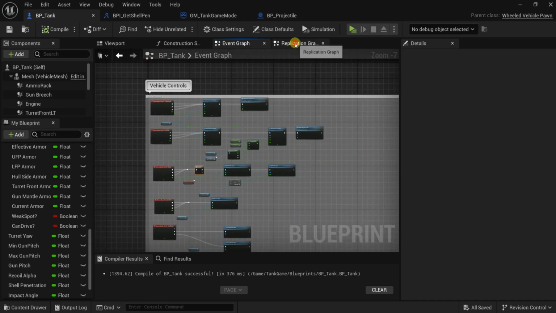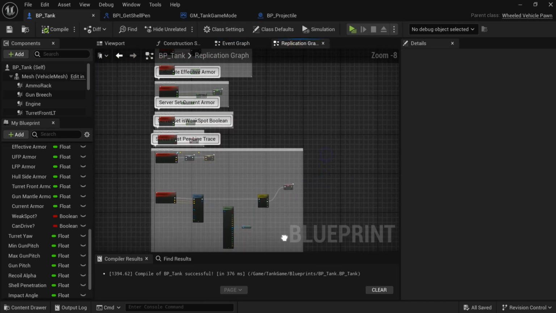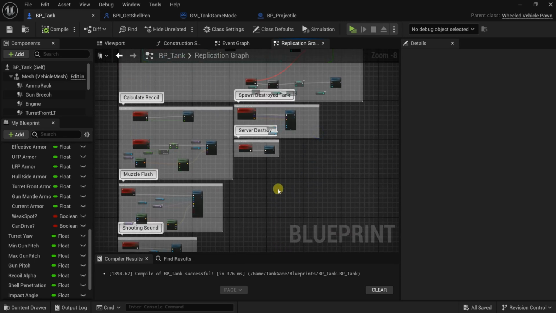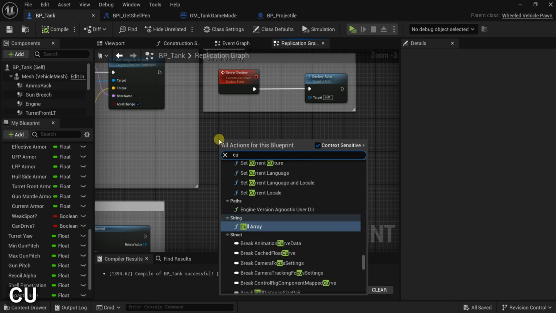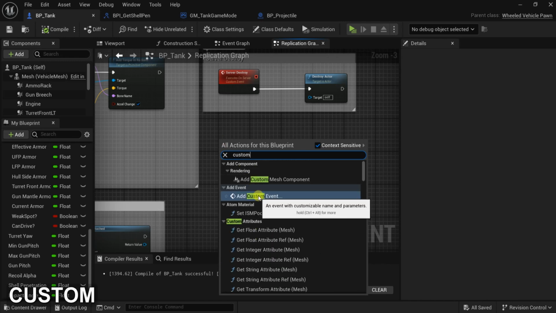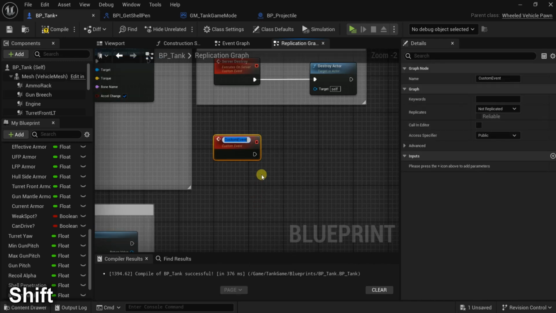Also, let me go to the replication graph and make a custom event here. Let's call it server set can drive.